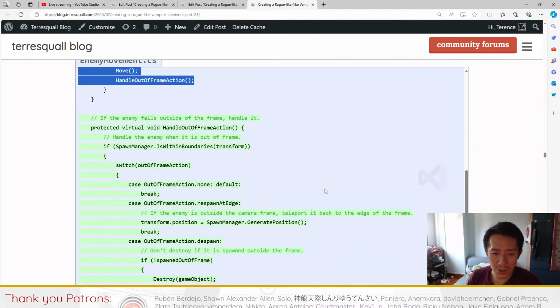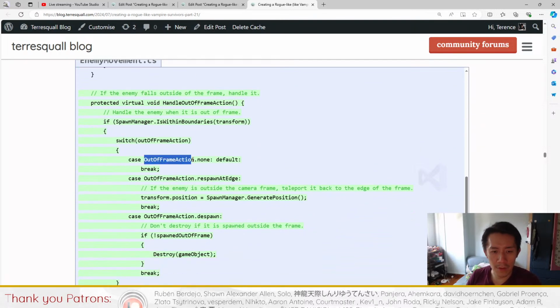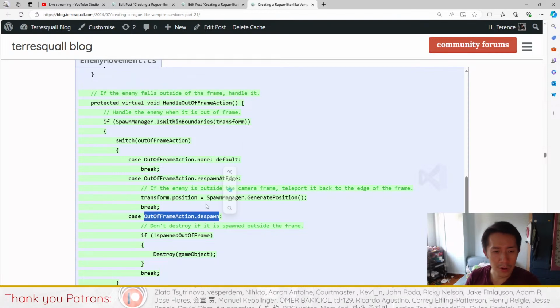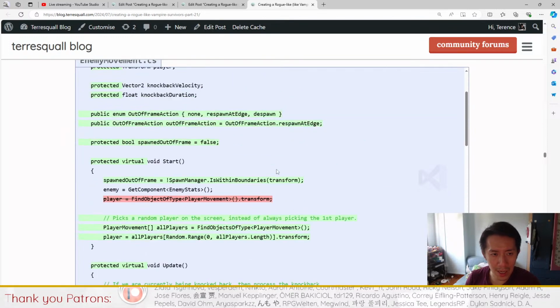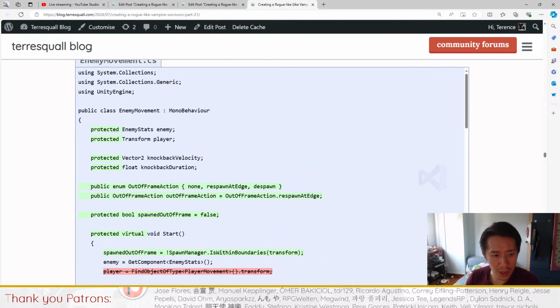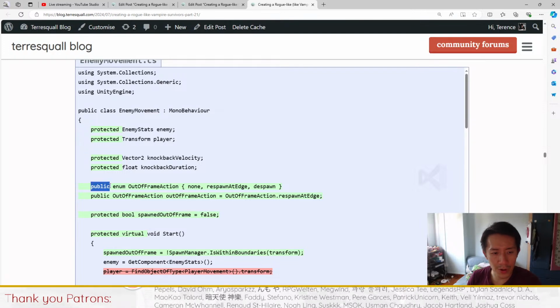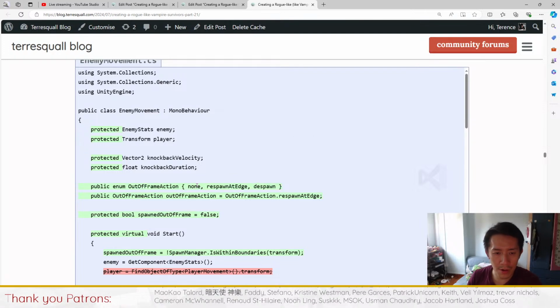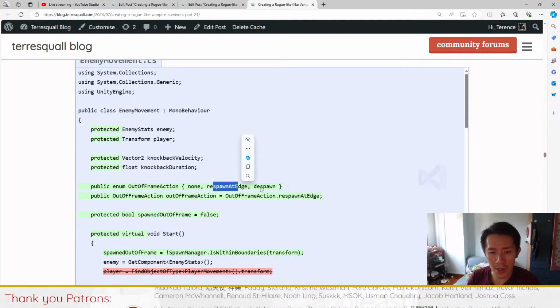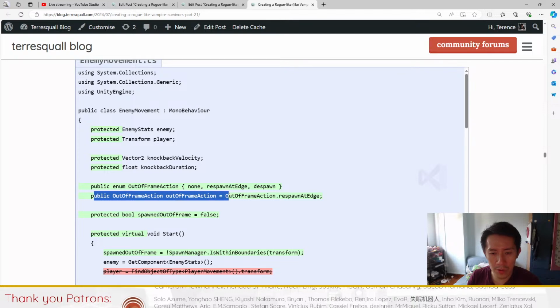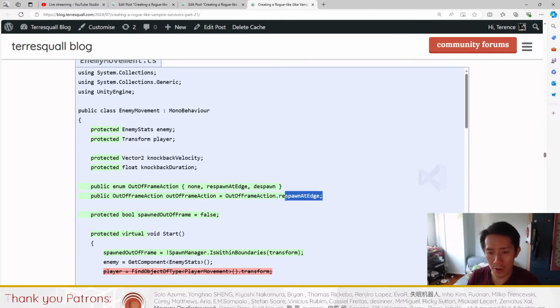Handle out of frame action checks whether your out of frame action is none, respawn at edge, or despawn. This out of frame action is declared inside the enemy movement script under a new enumeration called out of frame action, which has three options: none, respawn at edge, and despawn. After that we declare the out of frame action variable and set the default value to respawn at edge.